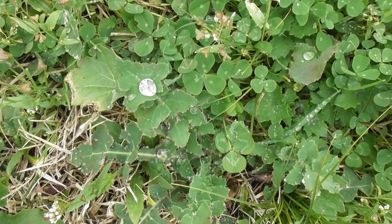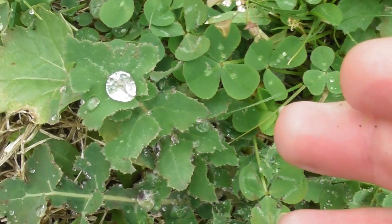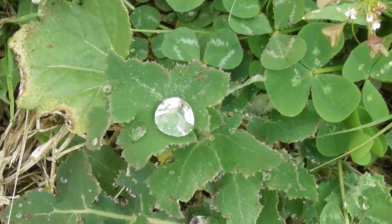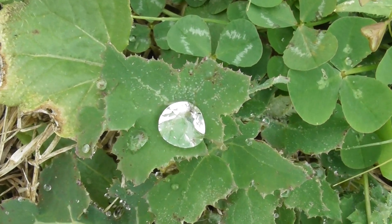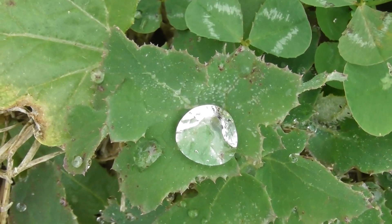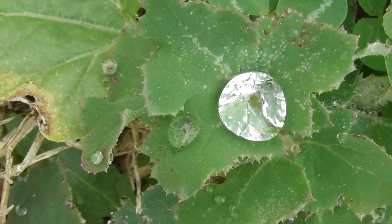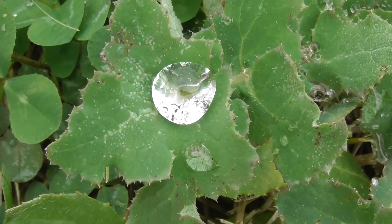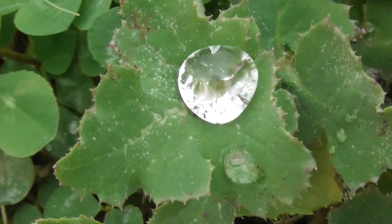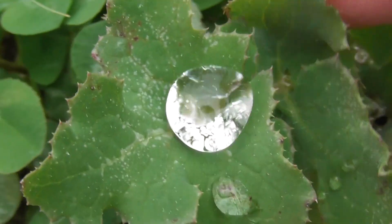What would that be? A jewel — a bright jewel. A mani gem — what a bright jewel it is on this cloudy, cold day after the rain. It certainly lights things up. A gemstone — perfect. I've never seen such a perfect gem cut so beautifully. It's not a piece of mercury, is it? It's water. Isn't it gorgeous?